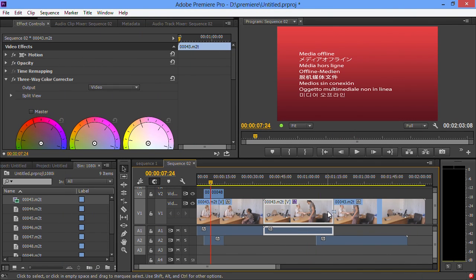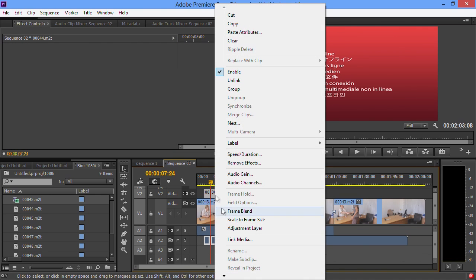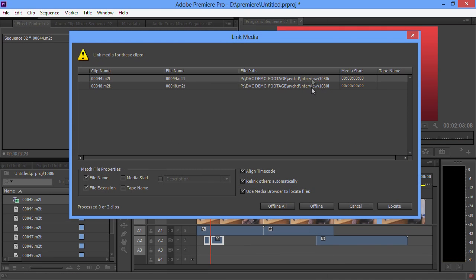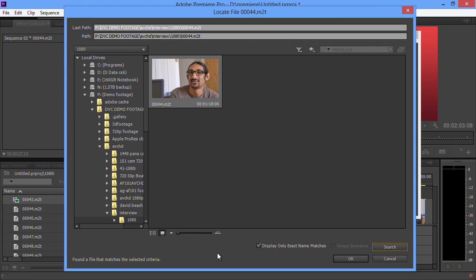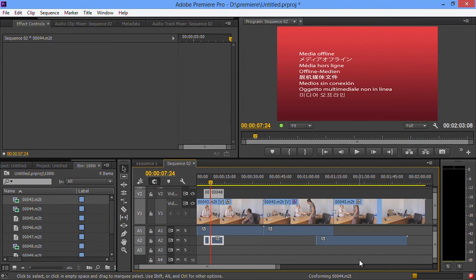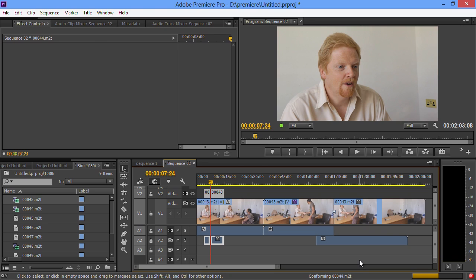It's relinked clip 43 because that's the one that I chose. Let's select these two clips, which are two other different clips. Choose link media. Now I've got those two. It says it knows where they were. Well, let's locate, search. Oh, found it. OK. Bang. Relinks them. The whole relinking of clips has got considerably better with Premiere Pro CC.